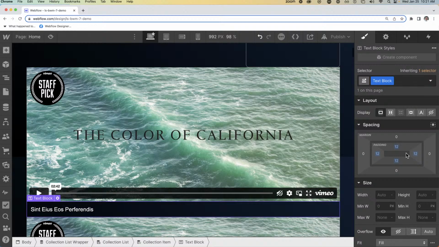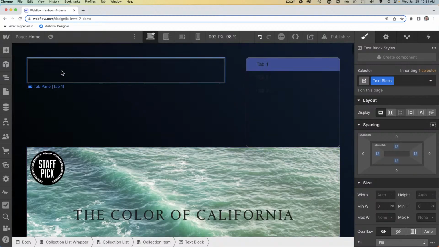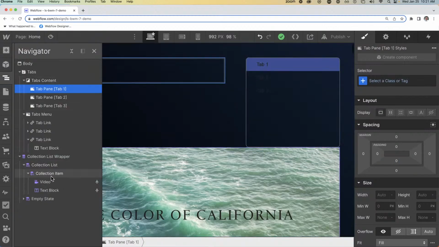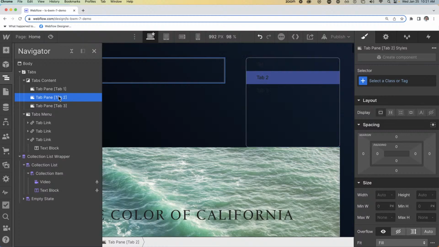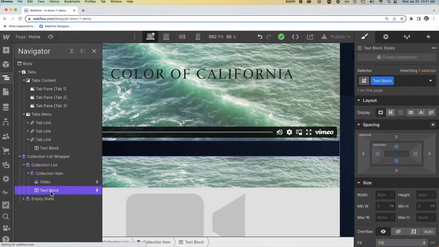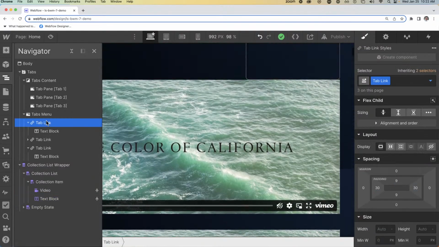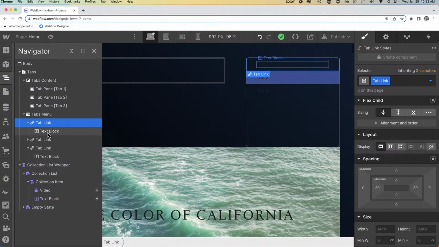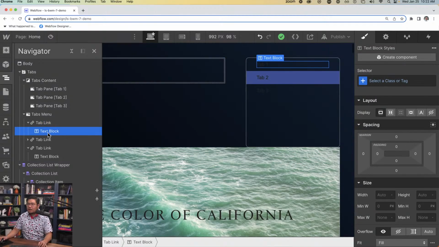So what the low code that we're going to add is going to do is take each of these videos and place them in their own tab pane. So if you can imagine this video right here is going to be cut and pasted into here. And then the next video is going to be cut and pasted into here, and so on and so on. And so a new tab pane will be added for any video that needs to be added. Also, this text block will be cut from here and pasted into here, which means we don't need this text block right here.